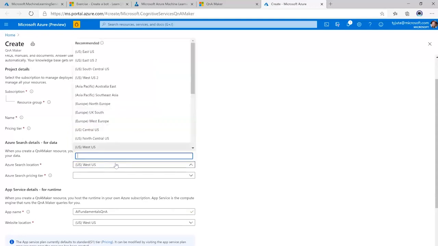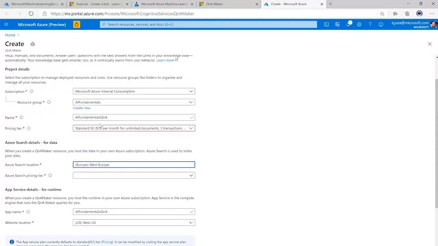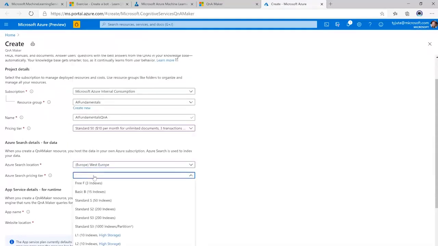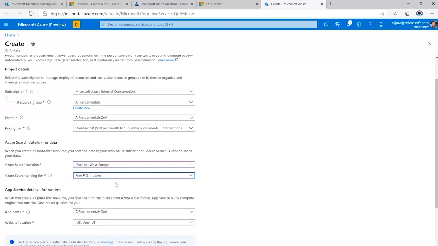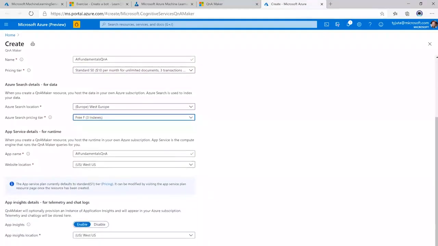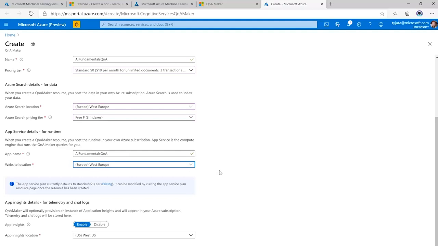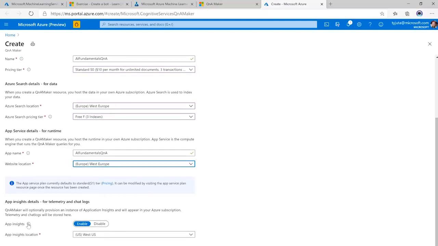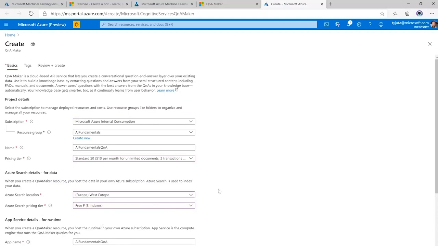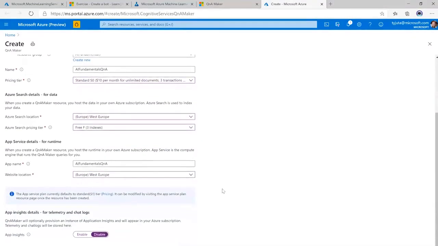Okay, now my search location, I'm going to pick West Europe. Again, for you, I think you can take the free tier here as well. The app name, I'll leave that as it is, and we'll again choose West Europe for the website's location. I'll disable Application Insights. That's not something we're going to look at right now. And that's it.